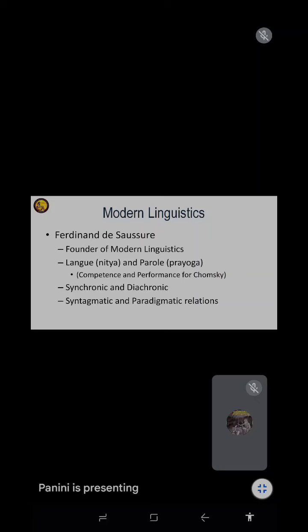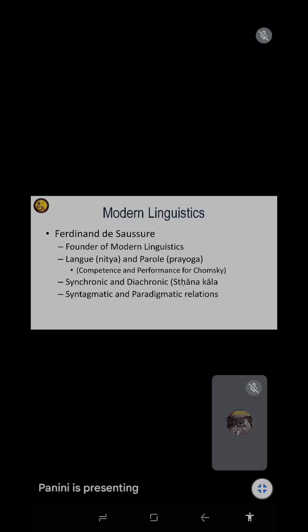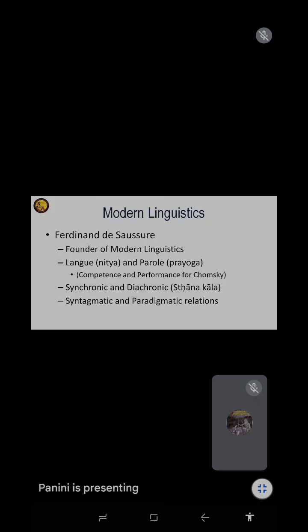The change in linguistics came when Saussure said that it is not only langue and parole, but also that we must study a language in a particular way. You cannot study the language as a whole. A language spoken thousands of years before cannot always be studied along with the language we study today. The first thing to study is today's language. Then only can we compare it with the old language. So this was the basic difference he made.